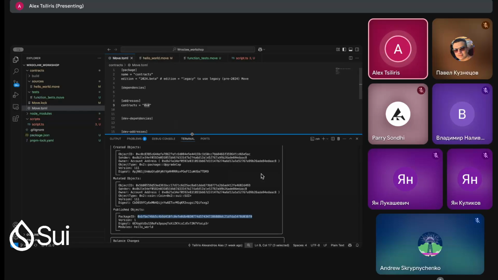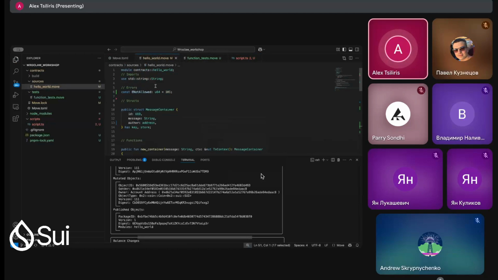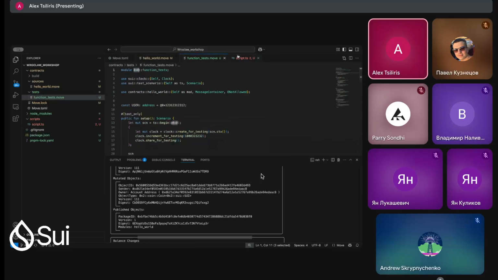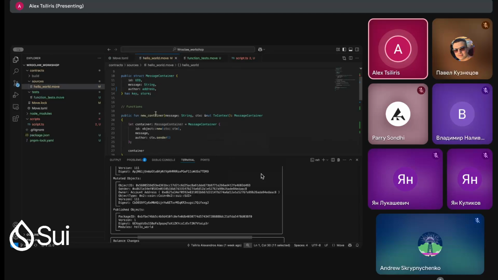So this is the package ID that I need, and I have it over here. Then a double colon, you need the module name. So this would be the module name over here. And then you need the function. So in this module, I'm trying to call this function.